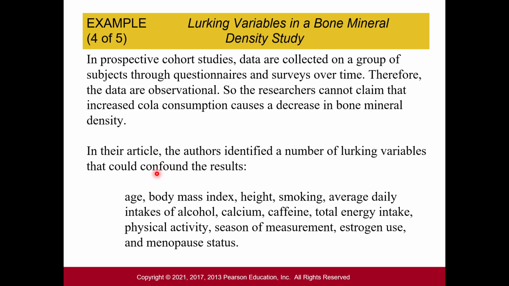So in their article, the authors actually identified a number of lurking variables that could confound the results. Some of the ones they came up with was the age of the women, body mass index, their height, whether or not they smoked, alcohol intake, their calcium levels, caffeine, and so much more. So a lot of lurking variables that could have affected the bone mineral density.